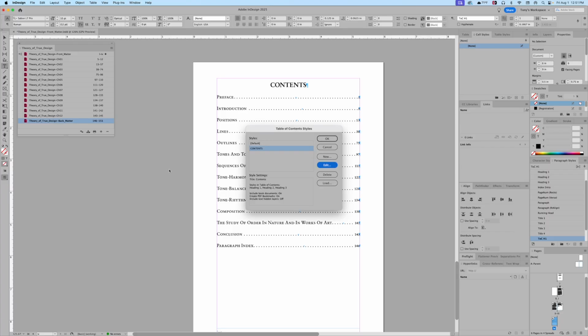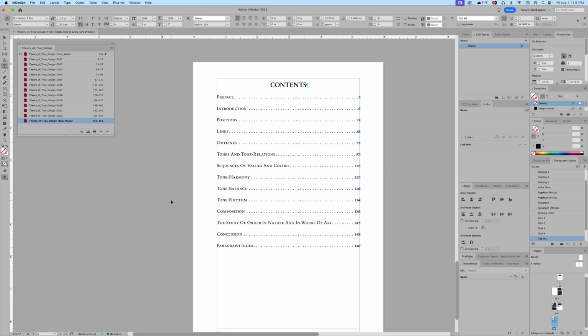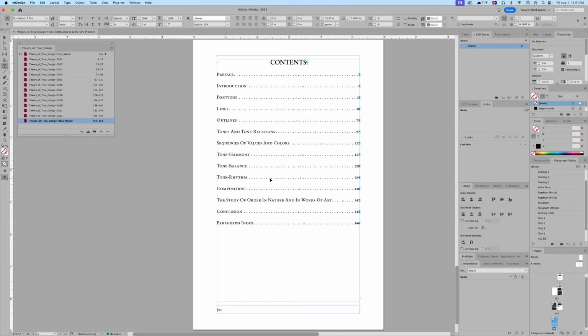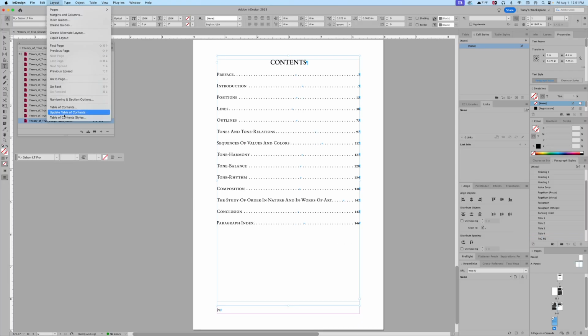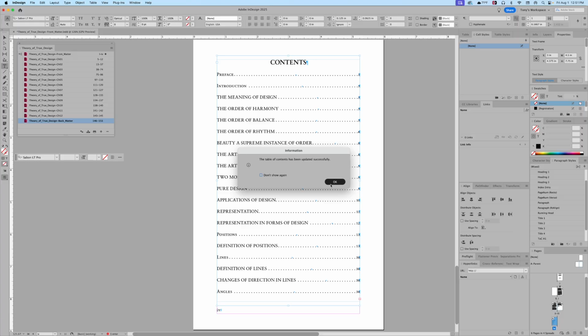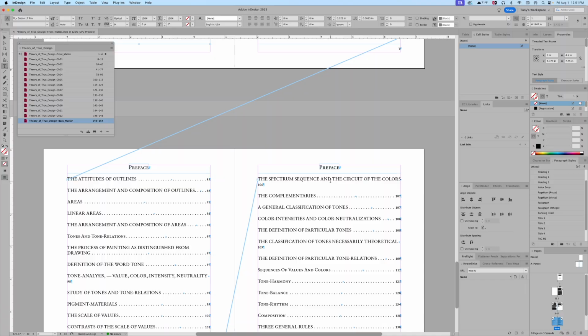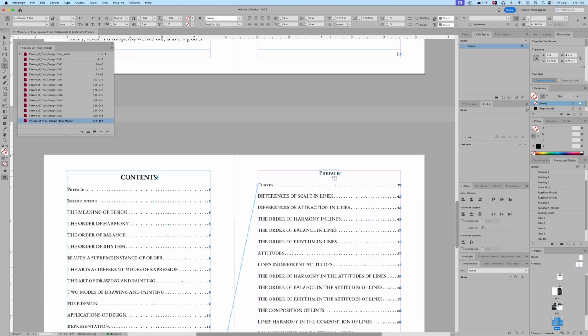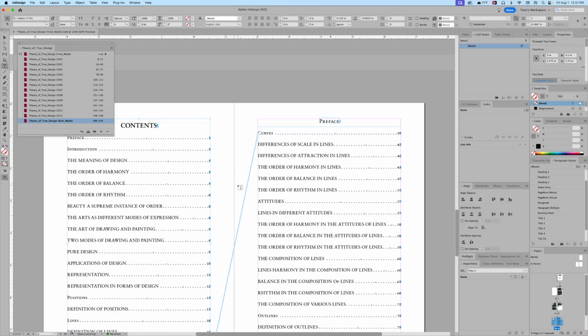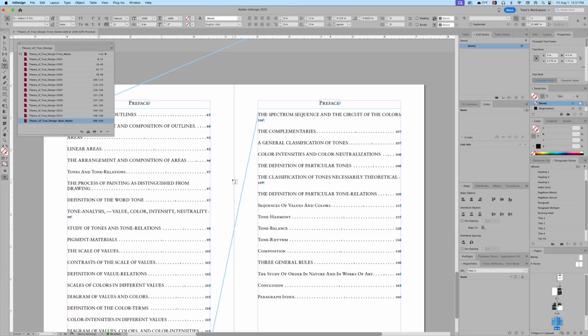So now this is good. Now I've made all of these styles based on the ToC H1, so it should look very similar, and it should create new pages. So let's give it a shot and see how it runs. Update the table of contents. And there it is. Of course, all of those other ones. Oh, why is it saying content preface? Oh, I can fix that too. Okay.